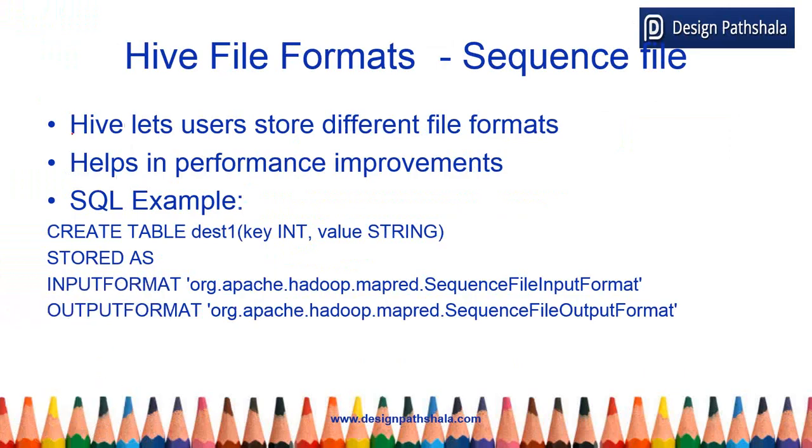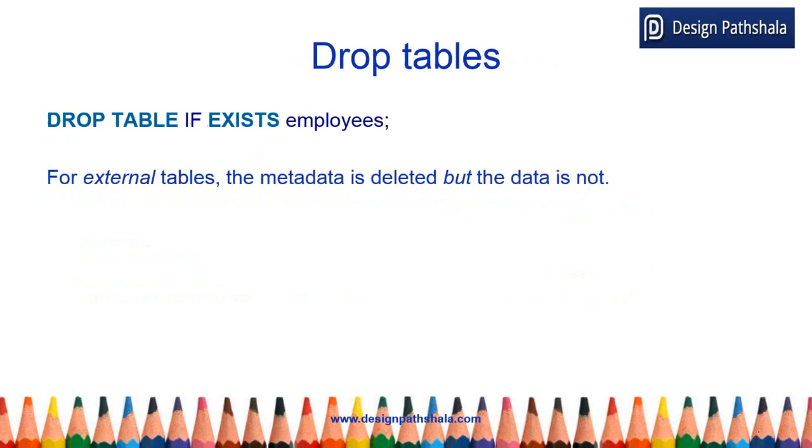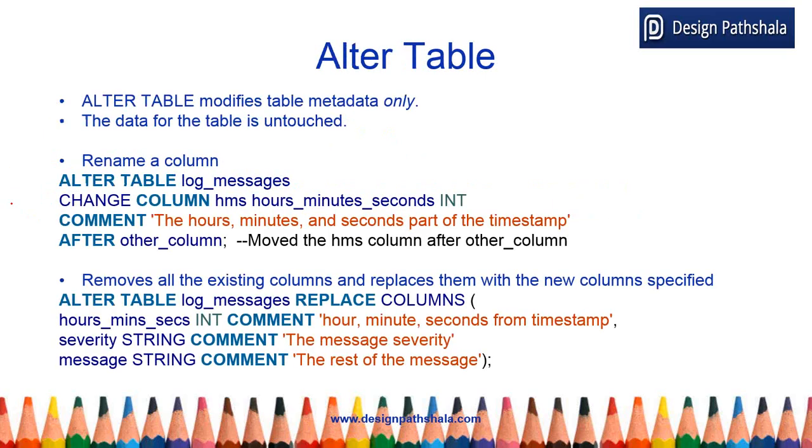So I was just showing you sequence file. Similarly, you can read any kind of file formats, Avro, JSON. Drop table, I was just doing with each and every one of my files before creating the table, because I keep creating and deleting these tables in all the classes. And as I was saying, for an external table, data is not deleted, only the metadata is deleted. So there are a lot of alter table commands. You can alter the table once the table is created, and the beauty of the whole system is that only the metadata is changed. Your real data is never touched whatever you alter or do.